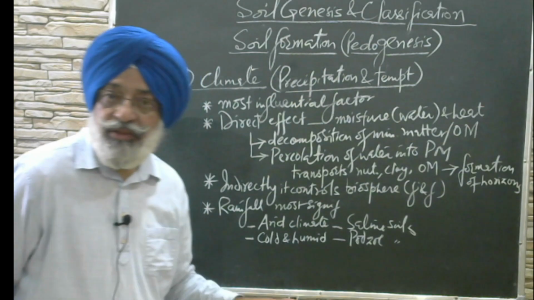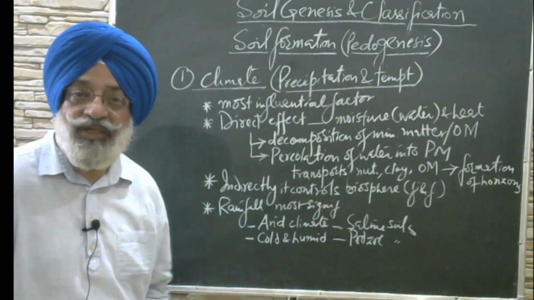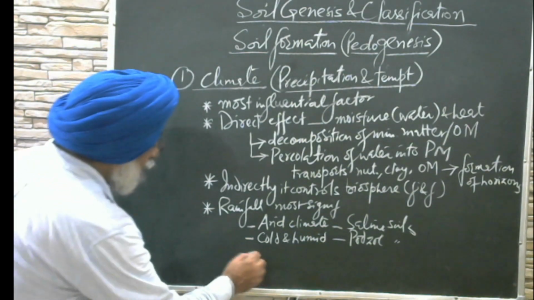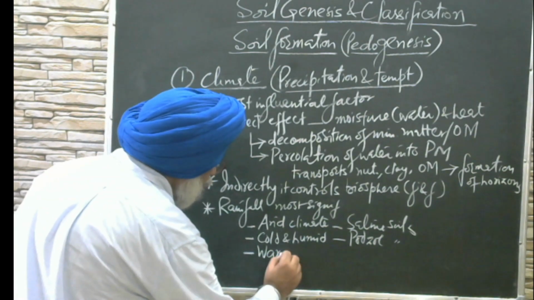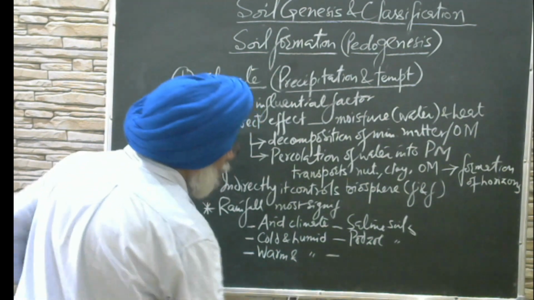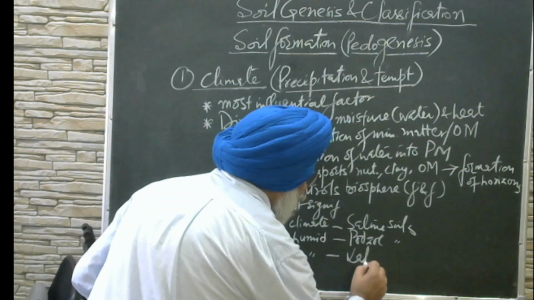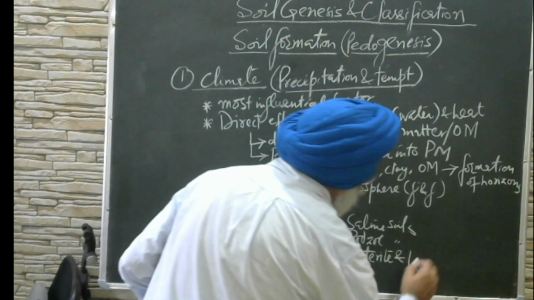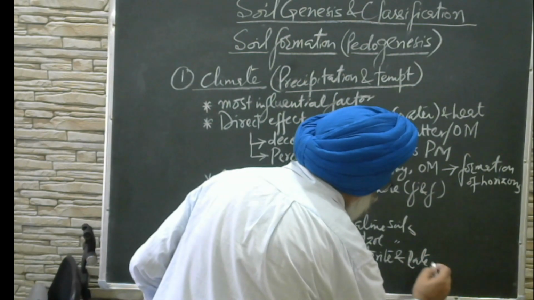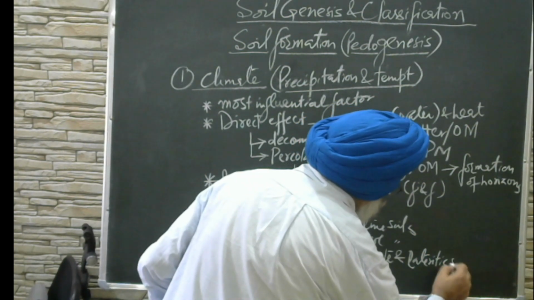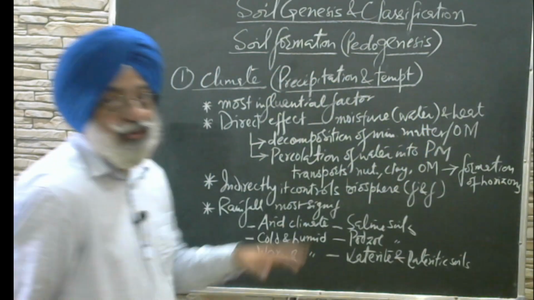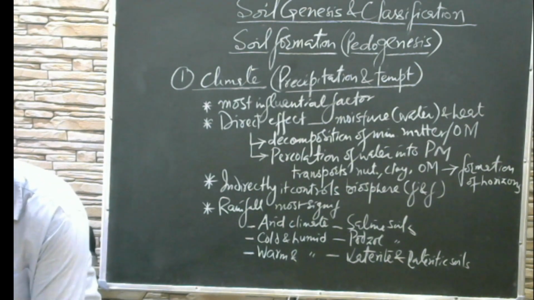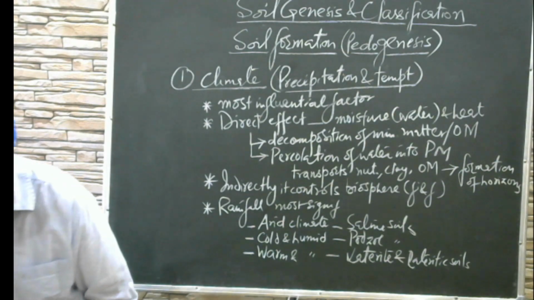I will not discuss here what podzol is. When we discuss classification of soil, then we will learn what podzol is. And similarly, when you have warm and humid conditions, these result in the formation of laterite and lateritic soils. These are two different types of soil. Again, we will learn about it in soil taxonomy, where we will go into detail. I'll not touch on it here, because then we would be deflected from our main topic.